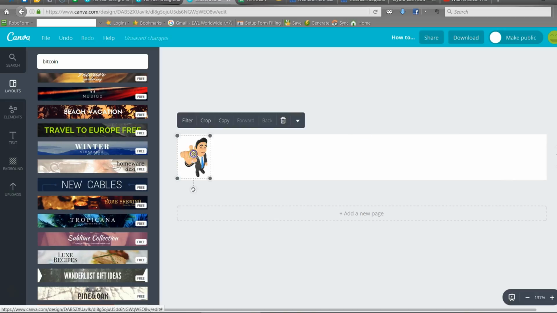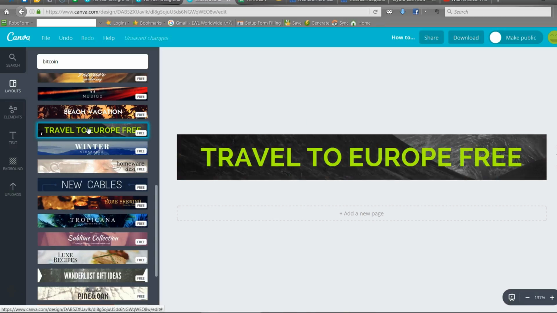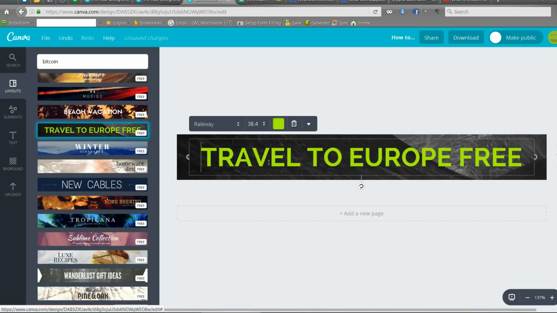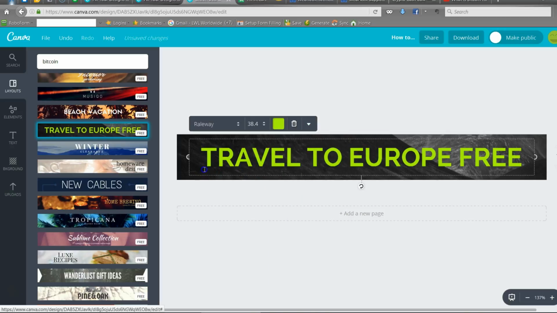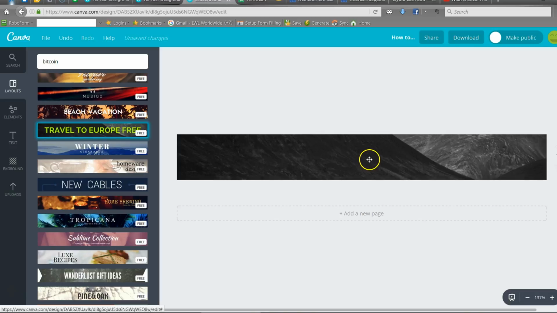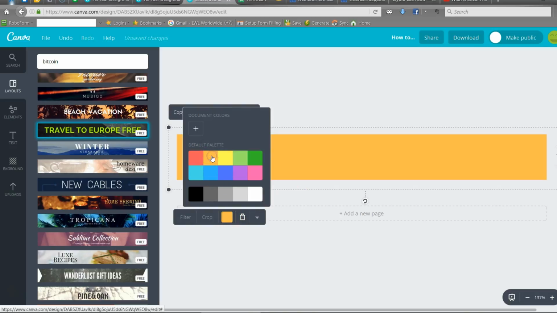Or I can just delete all this. As you can see, pretty easy to delete. I can come over here and just choose one of those. It's populated for me. Then I could rename that. I can change the color. I can move stuff forward, move stuff back, change the background as well. And if I just wanted to delete that, I just got the background now. And then from there, I can mess with that.